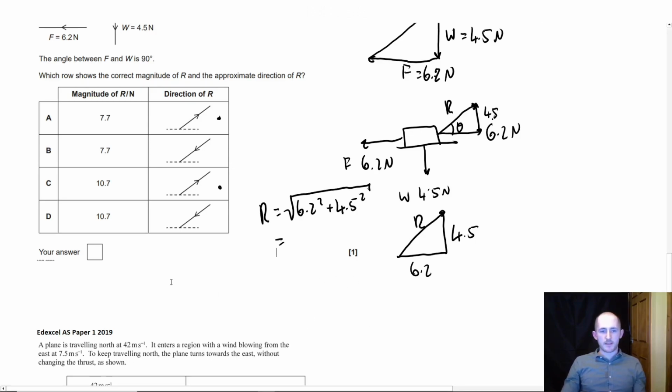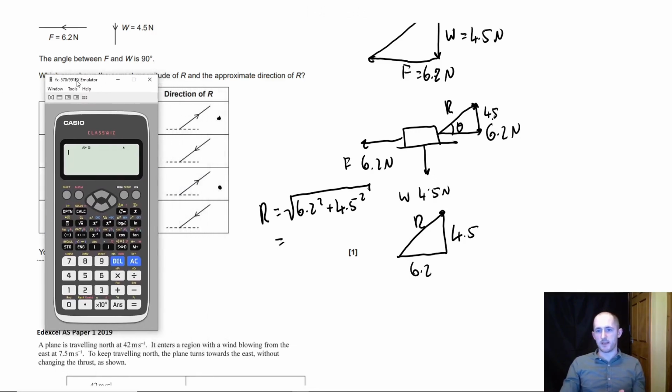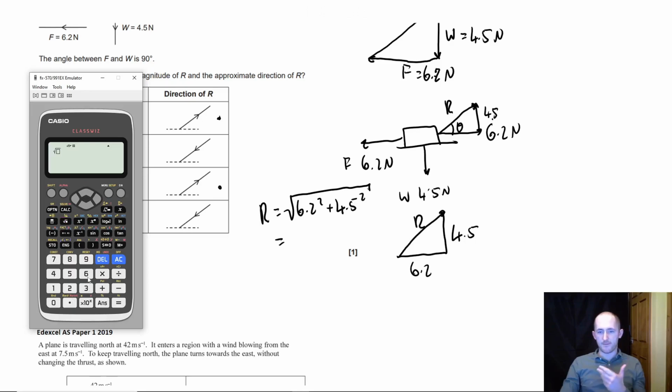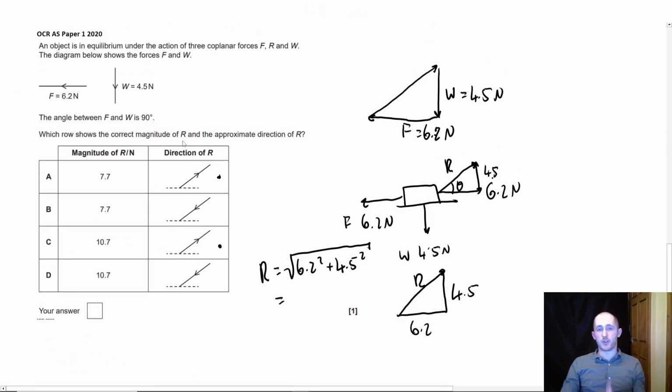So again, with questions like this, it might seem fairly easy once you've practiced, right? It's not going to be easy for those of you seeing this for the first time, but for those of you that have seen this before, you might think it's quite easy. Bear in mind, a lot of students made a mistake on this question because they rushed. Okay, it's very easy for them to think R is a resultant force, for example, and they would have picked one of the ones that are going down. If you notice, the magnitude is the same for each pair, right? So you have one magnitude and two directions, another magnitude and two directions. They picked the wrong direction but got the right magnitude.